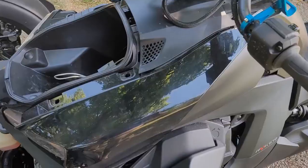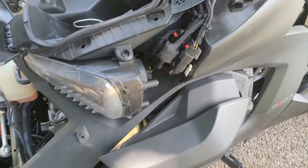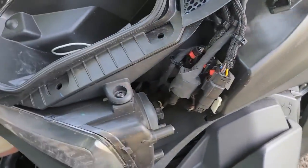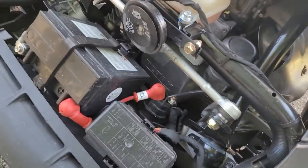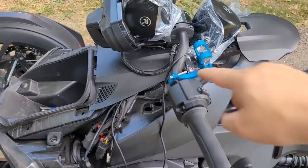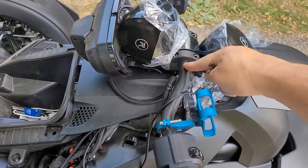All right, I got the clips out, and then you just pick it up, it loosens up down there, and that's how easy that is. So now I have access to behind there, and I can put the speaker wires all the way down to here. I'm going to zip tie them to a few things, you'll see as soon as I get started on it.